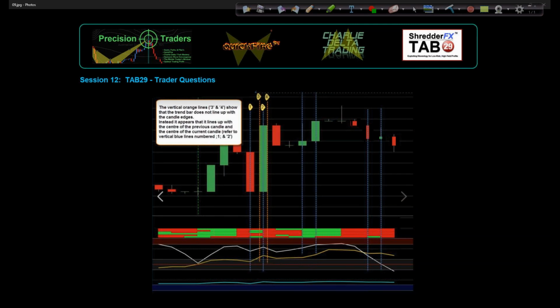All right, for entering a quickfire TAB29 trade, is it okay to transfer the scan to a 15-minute chart, then switch to the 10-minute chart and enter on a 10-minute wave, hook back, and trend bar flip? You wouldn't want to enter any trades on a 10-minute trend bar flip unless your scale is there and unless you've expanded your stop loss. All your entries should be off the 1-minute chart. Now, whether you're looking at a 15-minute wave on your 1-minute chart or a 10-minute wave, you can either switch out the 10 for 15, or you can keep them both. I think if you're trading quickfire, I would recommend taking the 10 off. That's what I do.